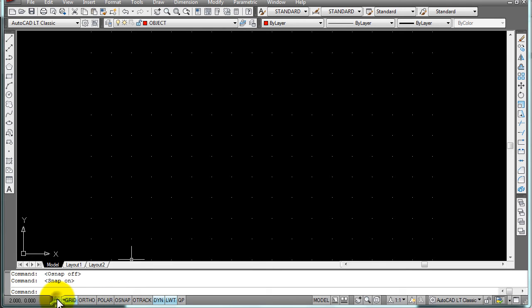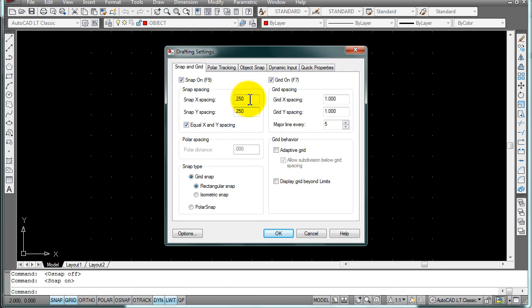We're going to be using grids, and so our grid settings, let's take a look here. We got to go down to the grids and right click, go to settings, and you want to make sure your snaps are at 0.25, and then we're going to make sure our grids are at 1. And we also want to make sure grid behavior, we have nothing checked here. Even though there's a little check here, it's grayed out, so it's not going to matter. But if there was a check up here, we want to make sure it's not selected. So grid behavior, we want nothing here checked. We want grids to be at 1. We want our snaps to be at 0.25, and we're going to make sure they're both on.